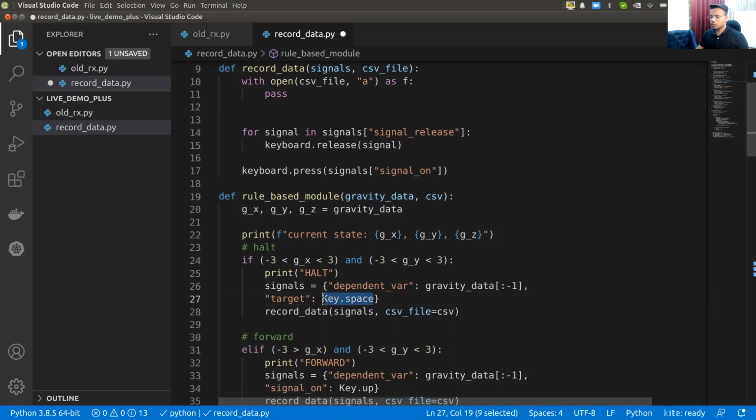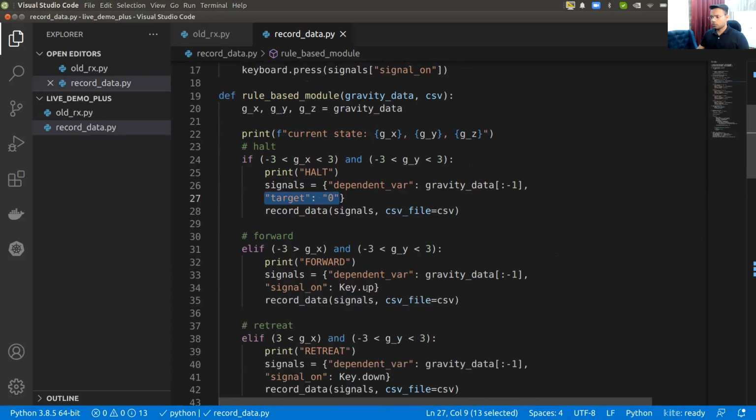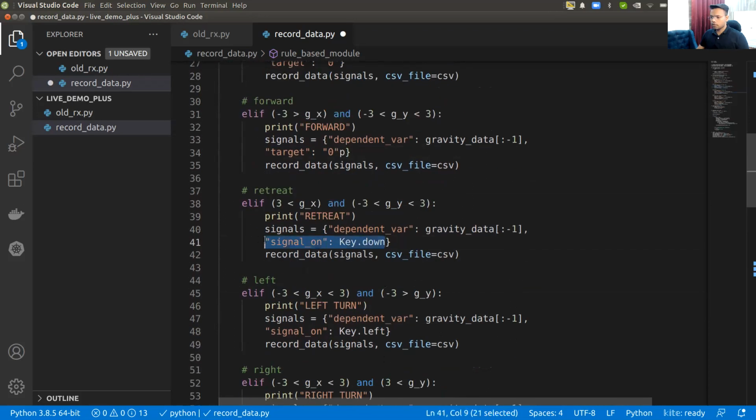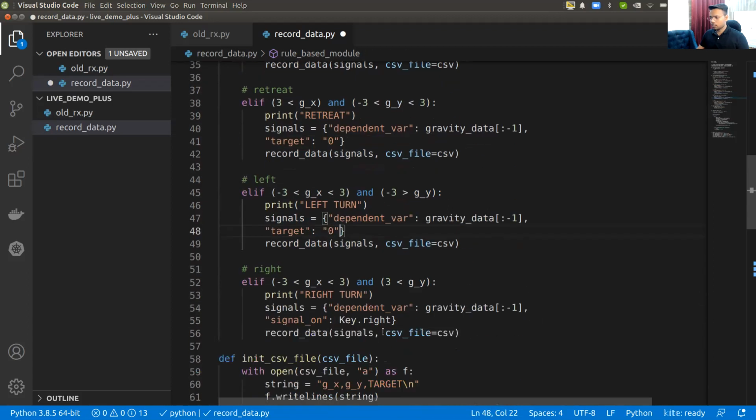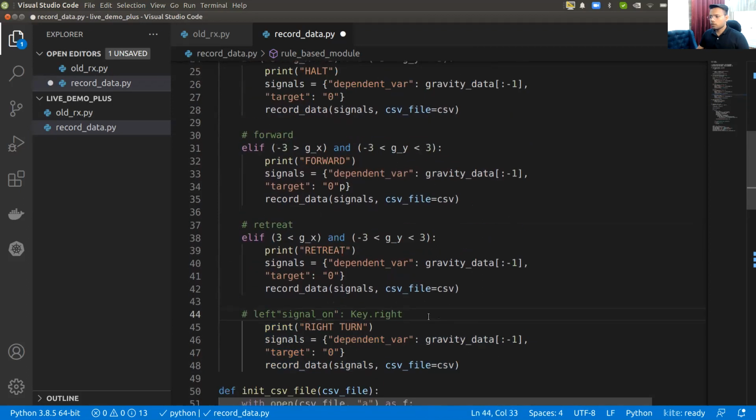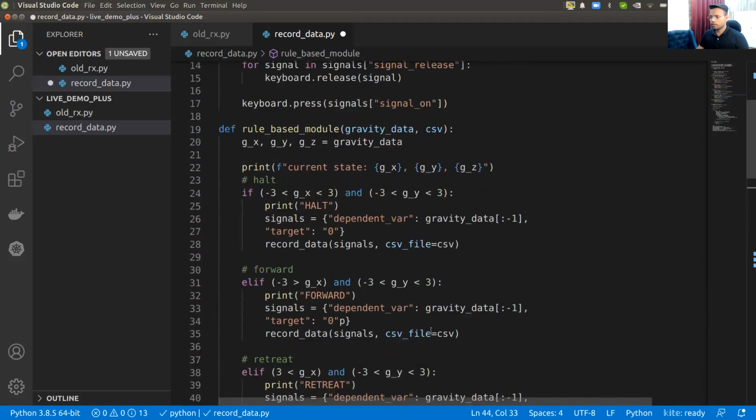Now here, instead of sending this one, that is key dot space, we can go for a value. We are specifying our classes between 0 to 4, since we have 5 classes. So we can copy paste this here, and we will be changing this to this. Right now it is 0, and I will be changing that again. So let me paste this here first of all. This is done here, done again here, and yeah.